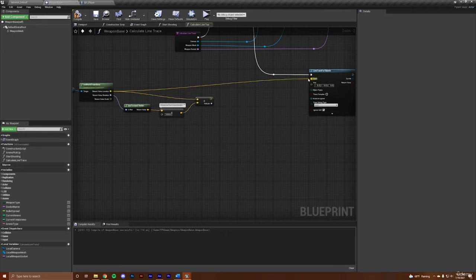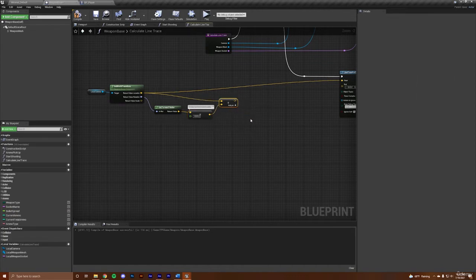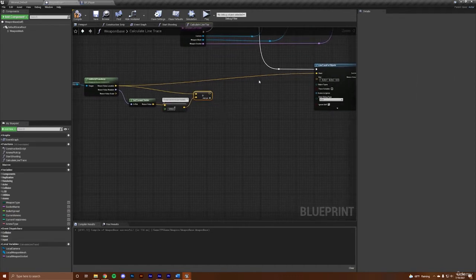So what we're doing is we're taking the location of our camera as a start point, and then we're adding 10,000 to that point. Now, normally, we would just add that into the endpoint, and we'd be done, and life would be good. But we like to make things more complicated because, if you remember, we have this bullet spread thing going on here. So we don't want our line traces to be absolutely perfectly straight if we're not aiming down the sights. So how do we accomplish that effect? Well, let's do that right now, okay?